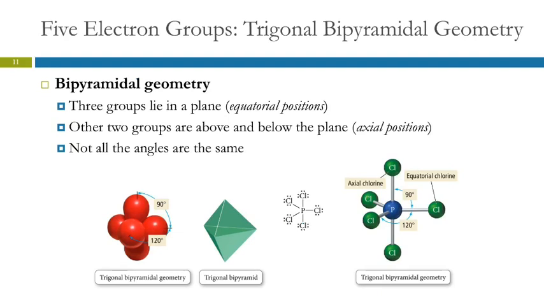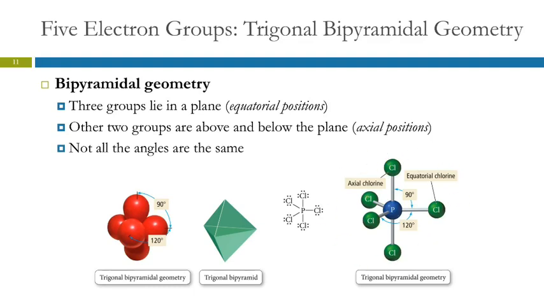What if we stick another balloon in there? So when we add a fifth balloon in there, that is going to push the other balloons a little closer together. The name of this shape is Trigonal Bipyramid, because we have this triangle in the center with a pyramid on each side. So it's a double pyramid that has a triangular base.